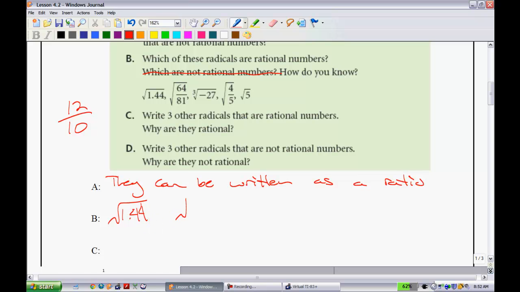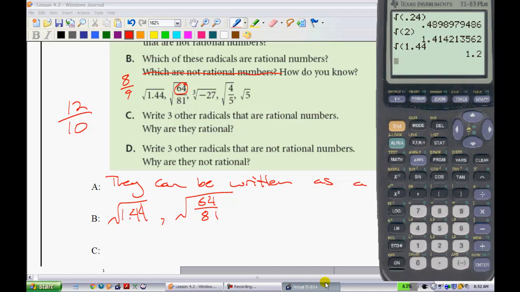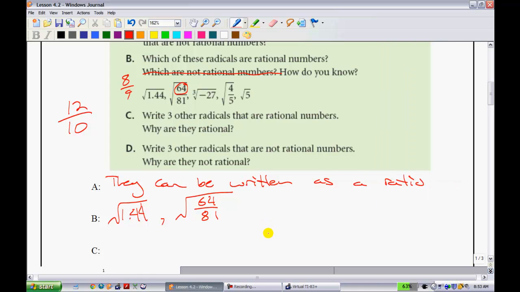All right, the next one. Whenever you have a fraction inside a radical like this and you can take the square root of both numbers, then that one's going to work. So I'll write that one down here. What I mean by that is, imagine if you take the square root of 64, we would get 8. And the square root of 81, we would get 9. If I was to put this into my calculator now, I get the square root of 64 divided by 81. It's going to give me this repeating decimal, but if I use that math fraction button on my calculator to see what that is as a fraction in lowest terms, you get 8 over 9.